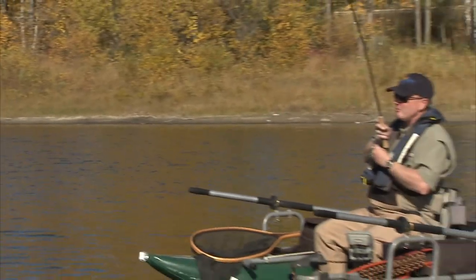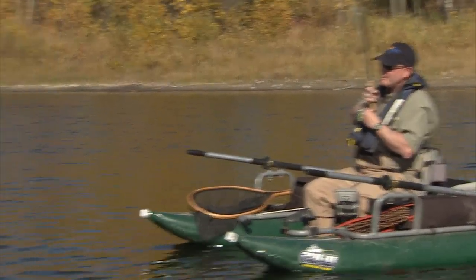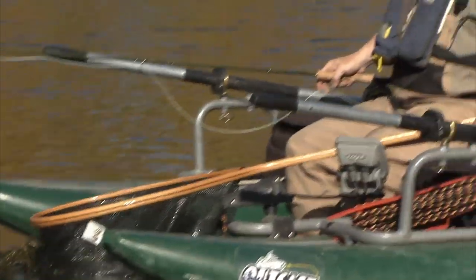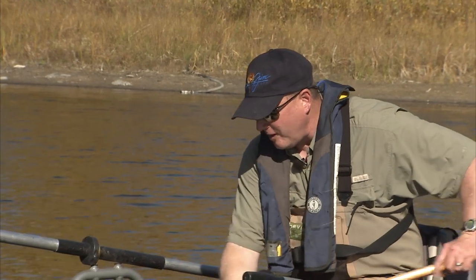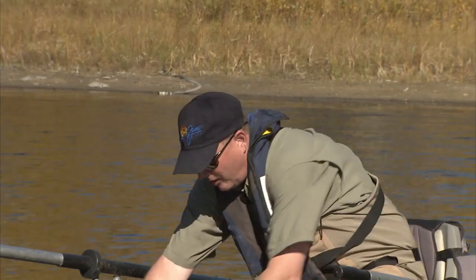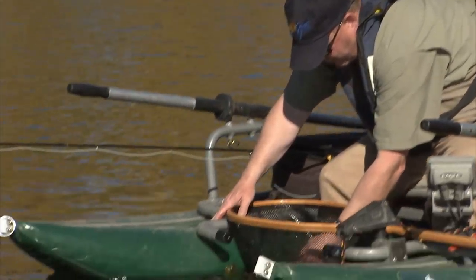This feels like a good fish. I'm still not sure what fly he took, and that's part of the fun of fishing droppers. Oh, he's got some weeds on. Oh, that's a nice quality Muir Lake fish here. Oh, a beautiful specimen. This is a gorgeous fish. Beautiful condition. This is what we came here for. It's hard to believe we're only 35 minutes, 40 minutes from downtown Edmonton. So I'm just going to get the fly in here. I'm going to take the fly out and I'll show it to you at home. What a quality fish we've got right here in Edmonton.